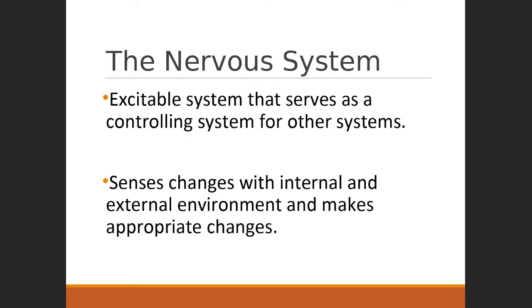Now, we've stated before that the nervous system is an excitable system, and it's one of our controlling systems. Very early on in this class, we looked at our homeostatic feedback pathway: receptor, control center, effector. And I emphasized before just how much of the nervous system has put its fingerprint on that entire feedback loop, because our receptor is going to be nervous tissue. The communication between the receptor and the control center is going to be nervous tissue. The control centers are generally nervous tissue.